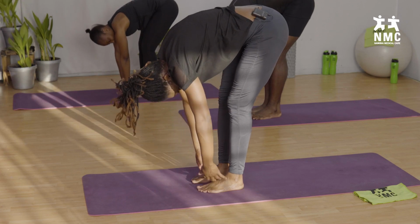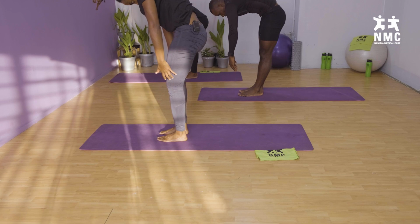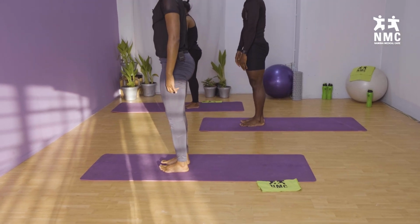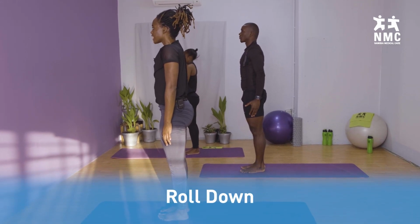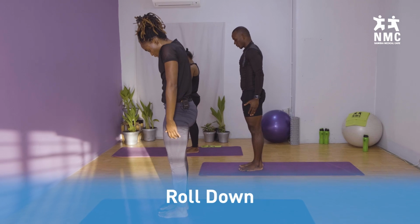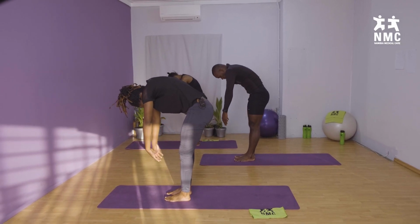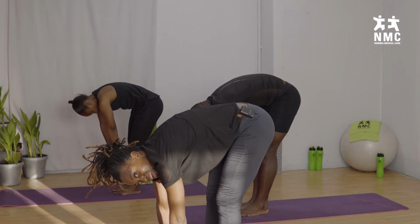And exhale as you tuck your tailbone as you roll up, one vertebra at a time, all the way up. Lifting chin last, and we inhale. And we exhale, chin to chest. Up and over that imaginary wall, off that imaginary wall. Knees are nice and soft as we roll down to cool down our back after that fantastic workout.